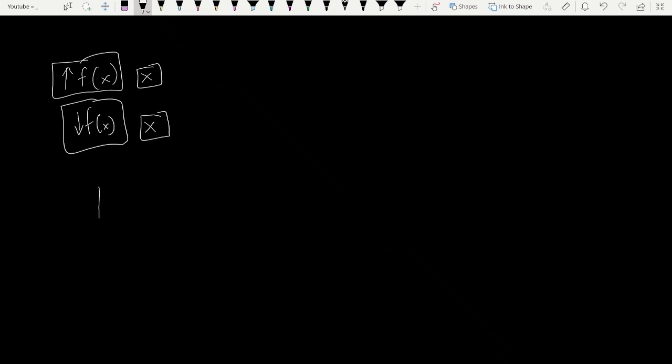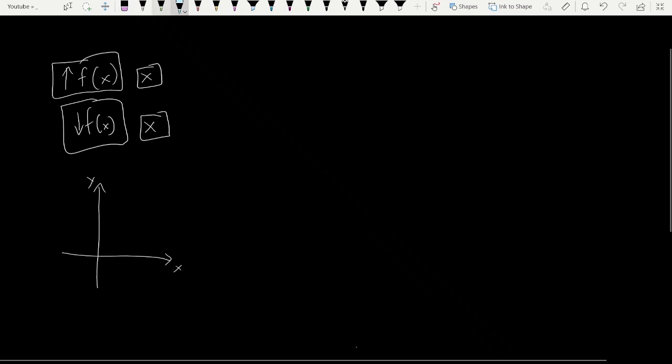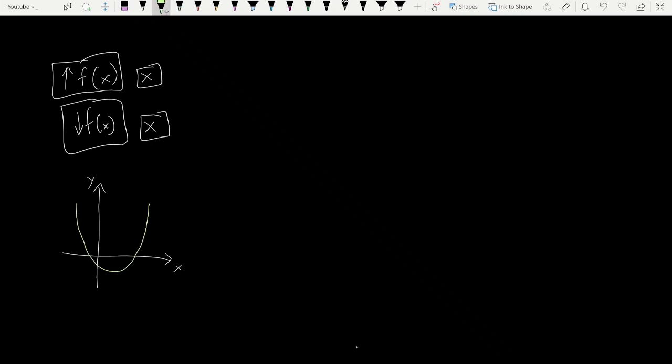Well, basically, if I draw out a coordinate system over here, x and y, and I give you, let's say, a parabola, then this is the minimum point of the parabola, right over here. And let's say at this minimum point, your x is equal to 2. So the values of x they want for when the function is increasing are basically all of these values.